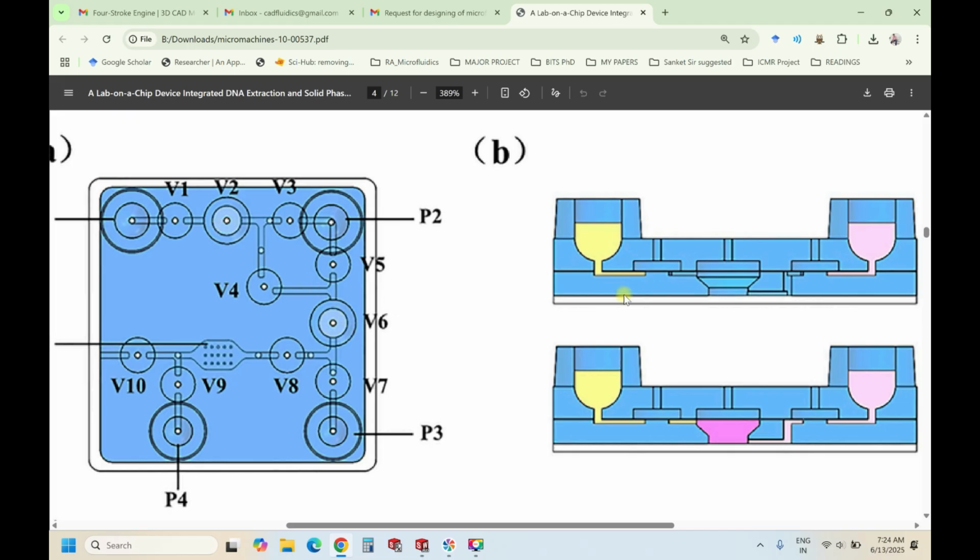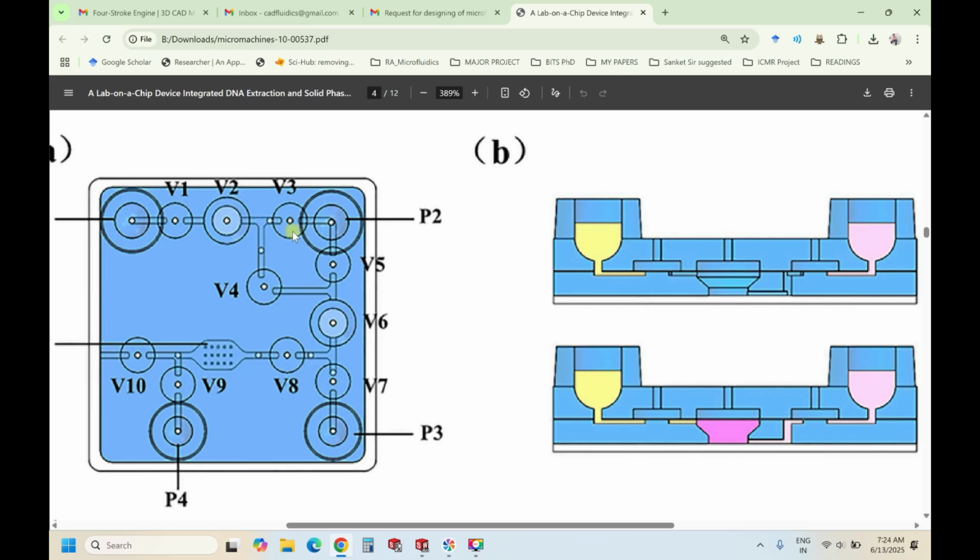Similarly for V6. Here they have not mentioned V6, only this sectional view is given, and that makes it difficult for the reader to understand the geometry. Keeping it simple, the authors want to tell us that this is a 3-layered channel, which is why they have differentiated with different colors. This is the first layer. The bigger circle that we are seeing is the outer dimension, the circumference of this. Next is the second layer. All these channels which you are seeing are in the second layer, and these circles are in the top layer.